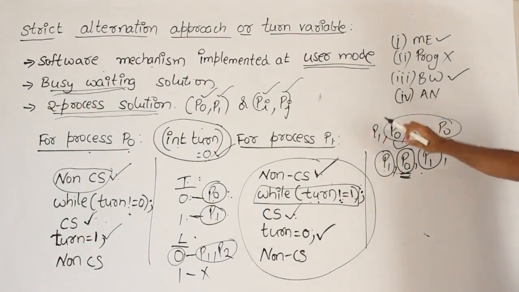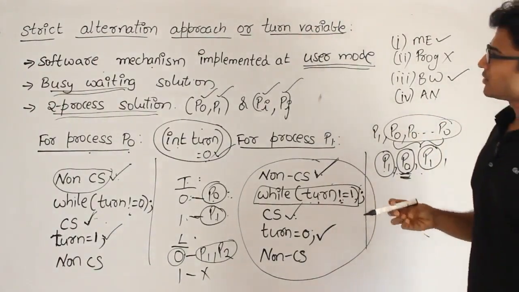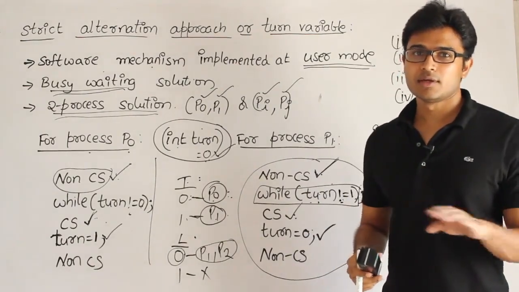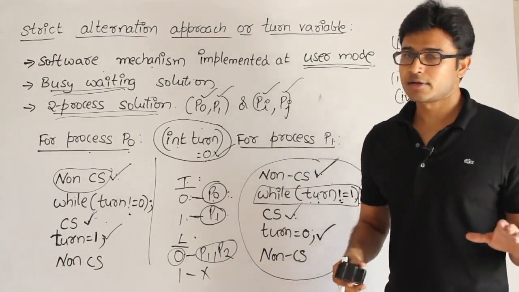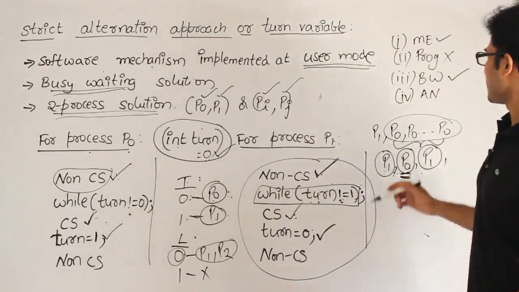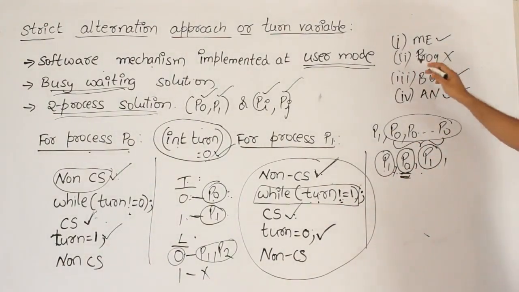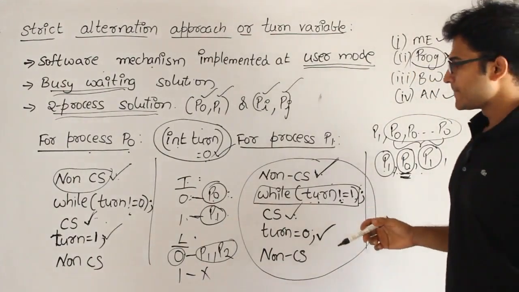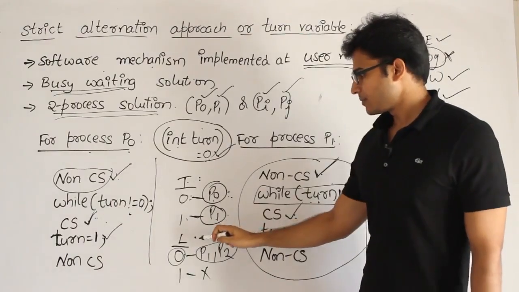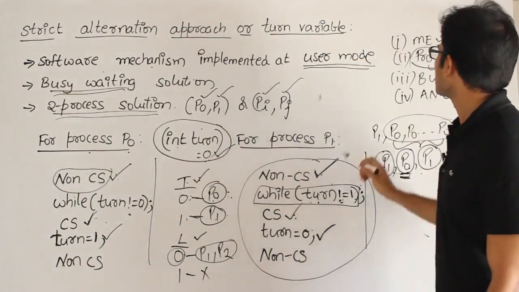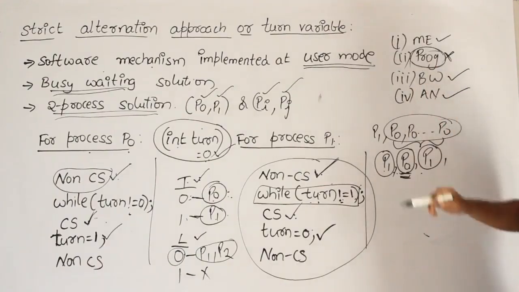We don't need any support from either the software or the hardware, which means we don't have any assumptions about the platform on which we are running it. This can be implemented on any platform. Therefore, it is architecture neutral. So the only problem with this is progress. Progress is not guaranteed, isn't it? So compared to the lock variable, the turn variable is better, but the only problem is that progress is not good.